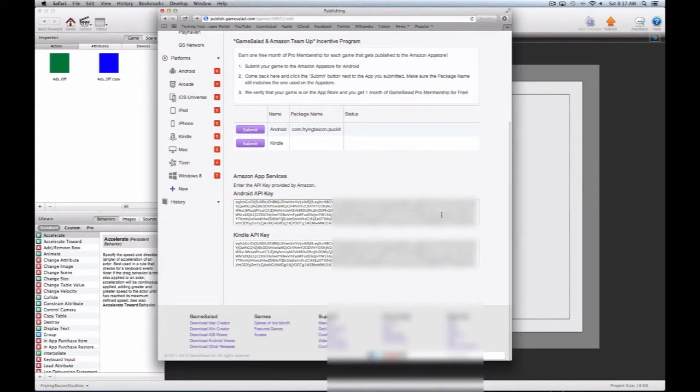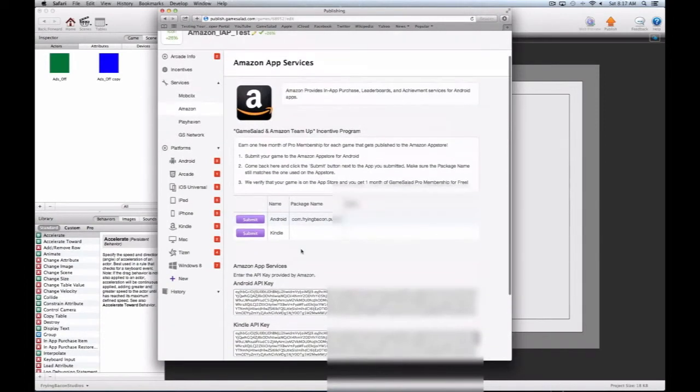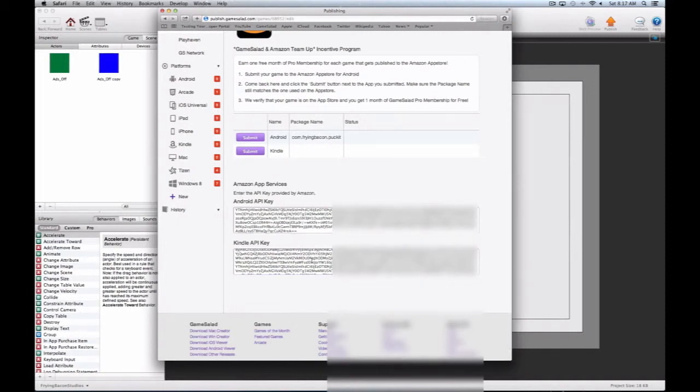So this is the same key that we looked at back on the Amazon website, and you just want to go ahead and paste it both in the Android section and in the Kindle API, because this way, if you paste it in both places, you can sell straight Android apps through Amazon. So if you paste the same key in both places, anything that Amazon sells through their Android version of their store will link to their IAP system, and you'll still be able to do purchases and such through that.